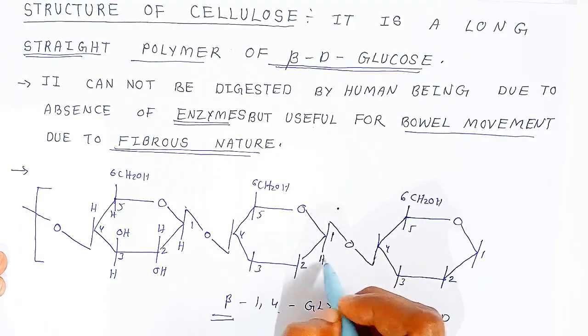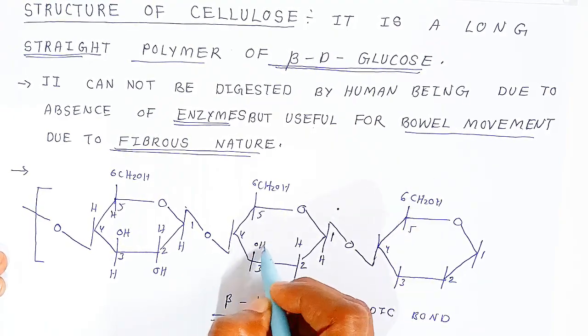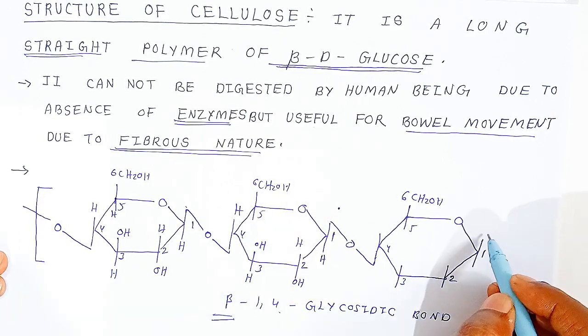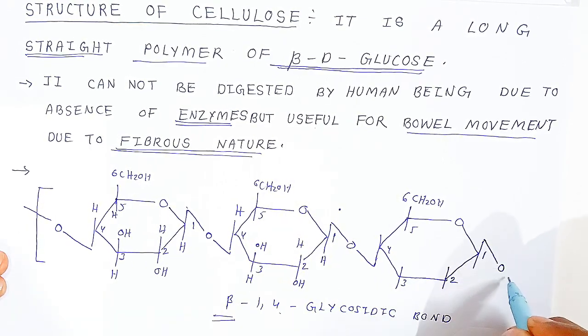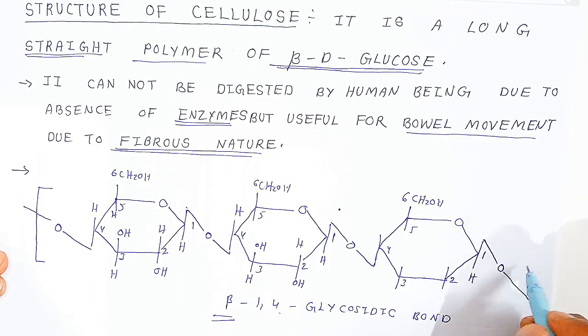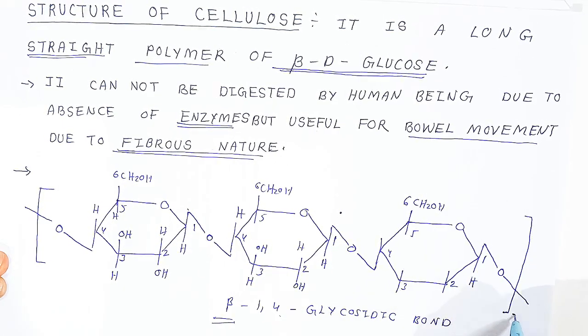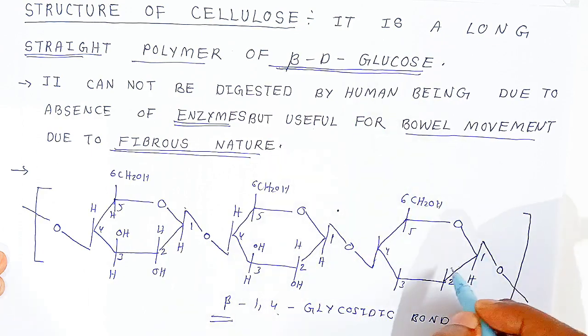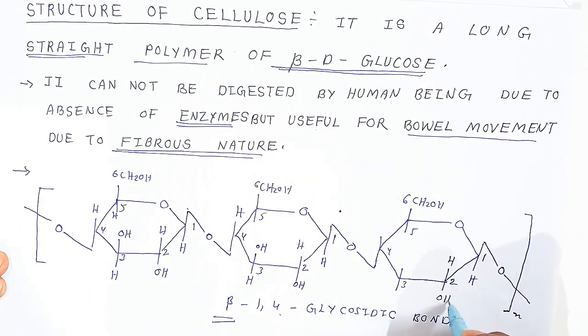Same way here, students, fill the valency with H and OH. OH will be above and hydrogen will be below. Here also, since the oxygen is combining, hydrogen will be below. So this is the structure, students. When it goes on, it is a polymer of beta D glucose. So this way, students, now fill the valency with hydrogen and hydroxyl.